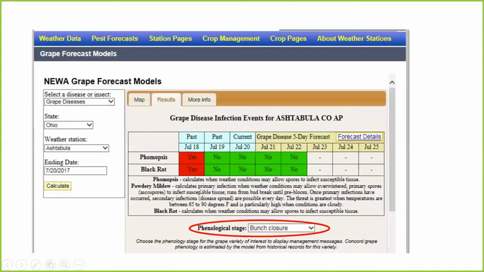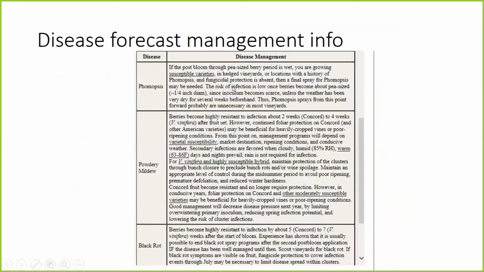So I mentioned this bunch closure, being able to pick the phenological stage. What that helps you do is that Wayne Wilcox worked with Juliet Carroll, who's the fruit IPM coordinator, and myself, and did a really good job of going through all the different growth stages and the diseases of that growth stage, and came up with some disease management, not necessarily recommendations, but some guidelines, things that you should be thinking about at that particular stage. Is primary inoculum present? Has it gone away? If it's wet, this is what you should do. So if you haven't used this, this is an excellent tool. You probably know this information, but it's just a really good reminder of some of the things you should be thinking about.